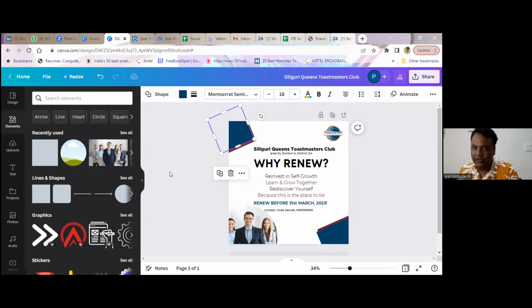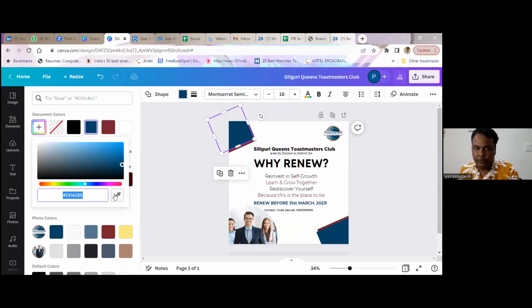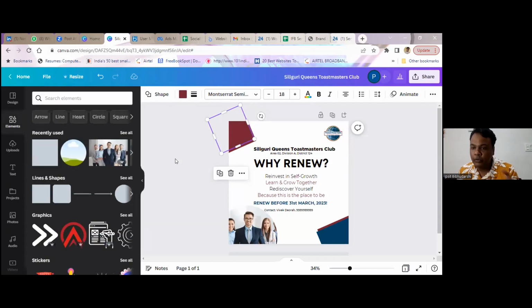And if you don't know the code, the easiest way to select the color, for example, if you have this square and you don't want to make another square of this color, go to this color, go to add a new color, use this pick a color from the design. So if you have another poster made by some other club of the brand guidelines and you don't remember the colors of the brand guidelines at that time, you can go to pick a color from here and you can select here. So this color gets selected. Or you want to do red here. Just go to the pick color, go to the red, and this will change to red. If you don't know the exact code of that particular color, that also can be used.